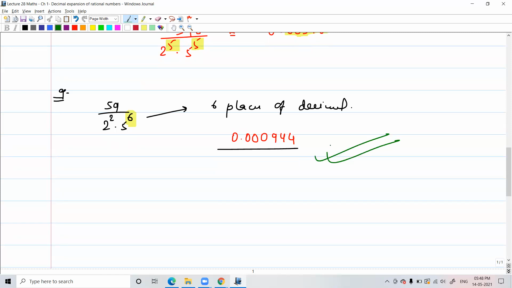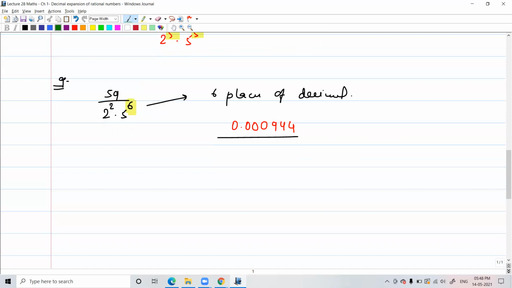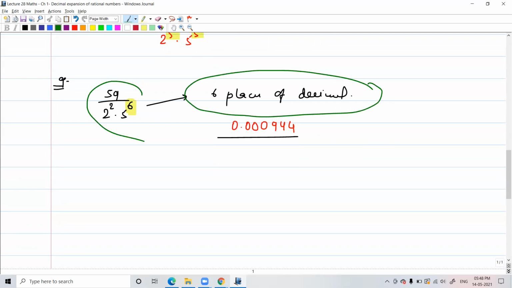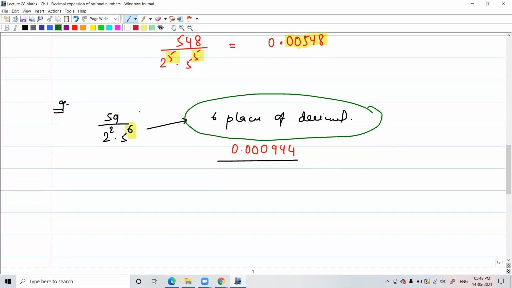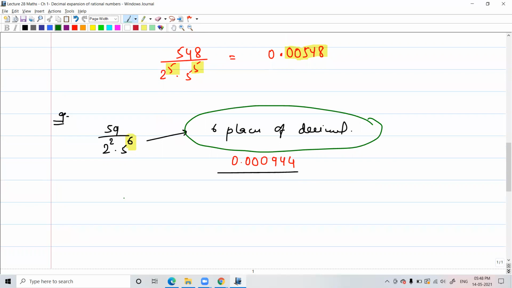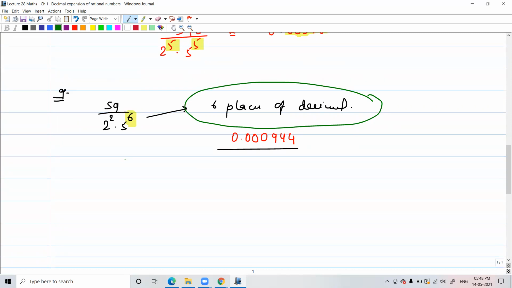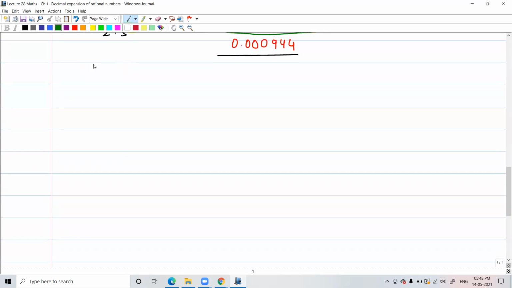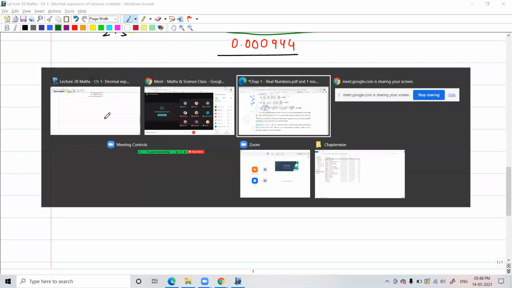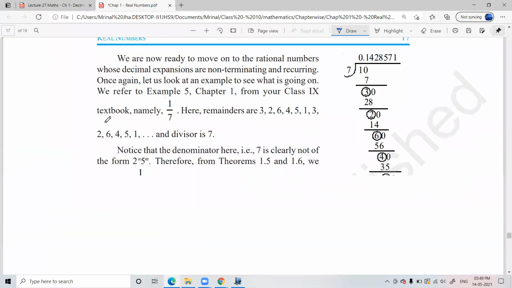Okay, so I hope everyone is able to do this. You should be able to decide how many places of decimal it will have, and you should be very quickly able to convert it into a decimal using this method, not by actual division. Don't sit and start doing actual division, okay? You do not have to do that. Right, so if anybody needs help with this, you'll have to ask me, okay? I'll assume that you understood this because nobody is speaking, so I'll continue. So let's move on to the exercise basically.